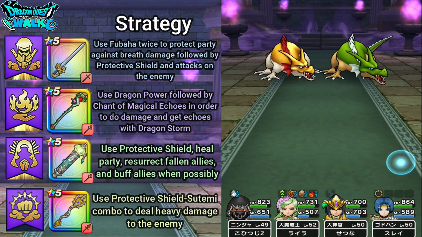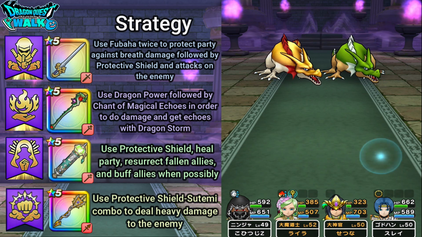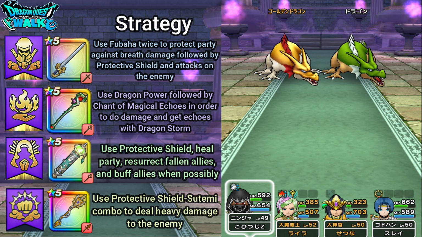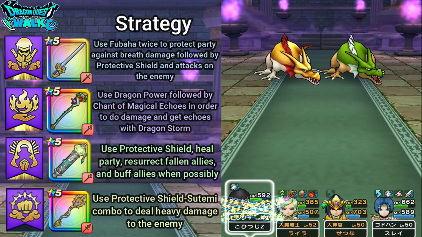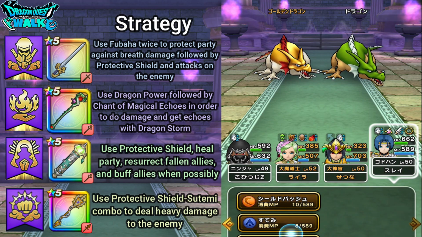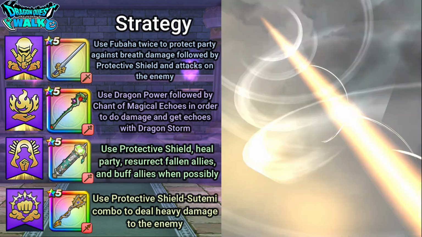But it looks like both my Archmage and also my High Priest lost their resistances. But here I'll put on Fubaha again. Here I'm going to use Sky Dragon's Judgment on the Golden Dragon.